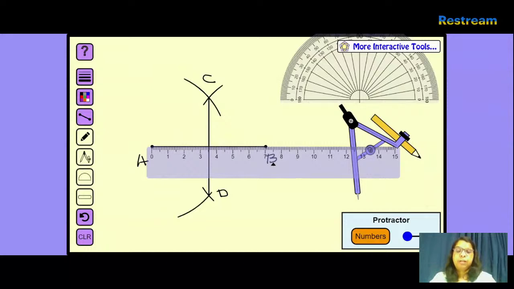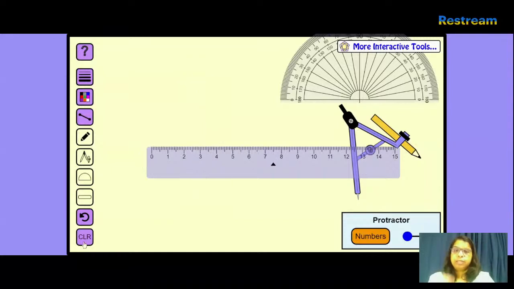I'm going to repeat this process again, since the perpendicular bisector is a very important part of your constructions. I'm just checking if we have any comments. If we don't have any comments, no problem. If you have any questions, you can definitely drop a message.